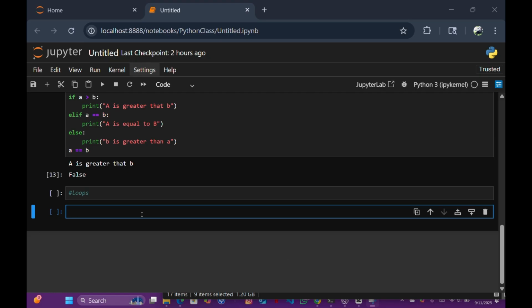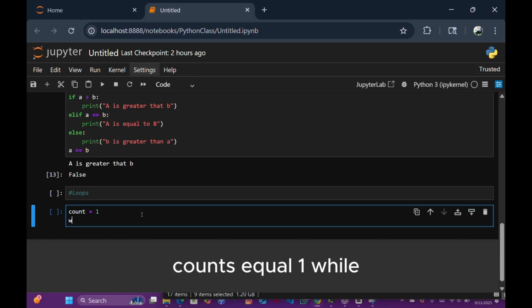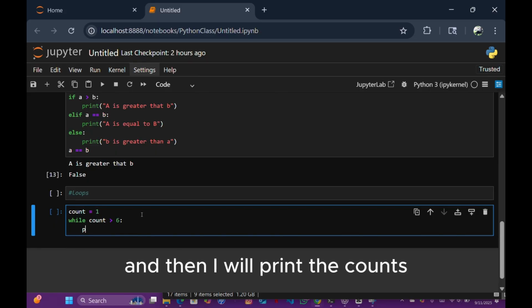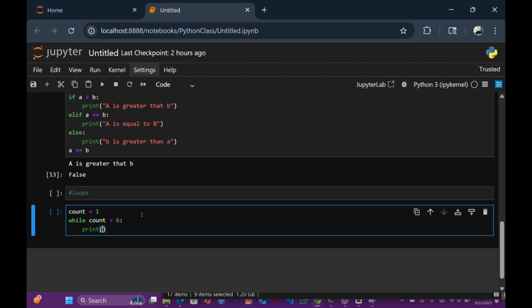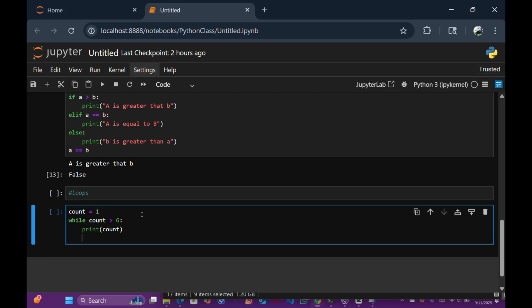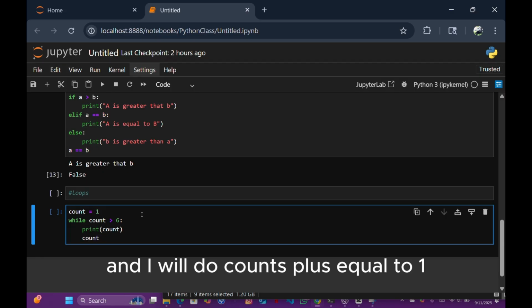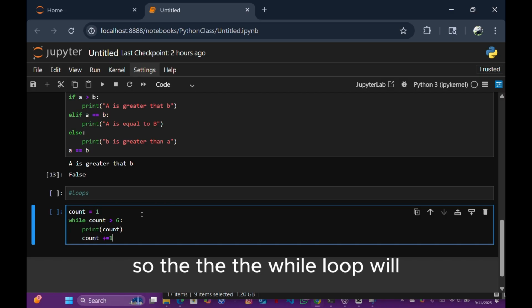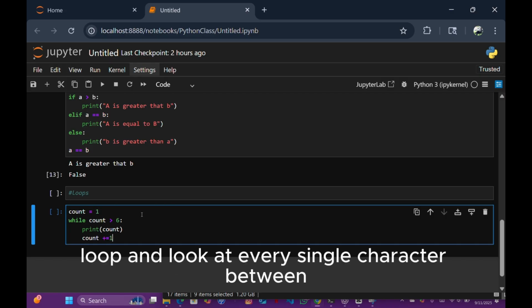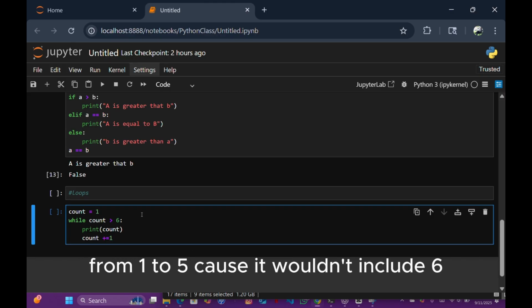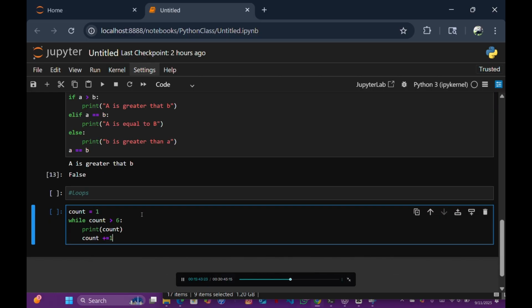So I'll do count equal 1, while count is less than 6, and then I will print the count, and I will do count += 1. So the while loop will loop through every number from 1 to 5 because it wouldn't include 6 since count is less than 6.